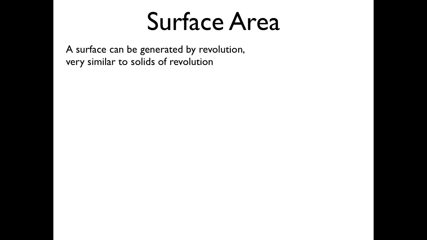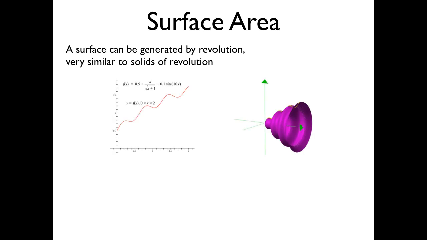So just like we generated solids of revolution and found their volume, that's the whole. We spent a lot of time on volume, right? So we found accumulation of volume. So here's a curve, this red curve. When it's rotated around the x-axis, you get this wavy kind of, I don't know, horn-looking solid here, like that.